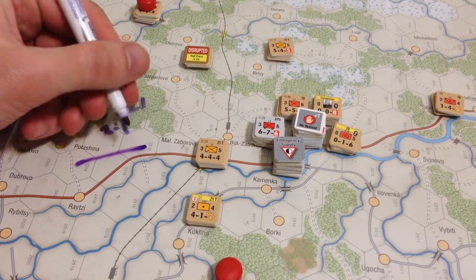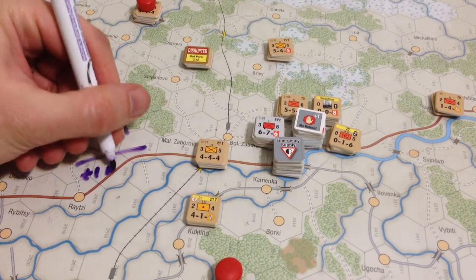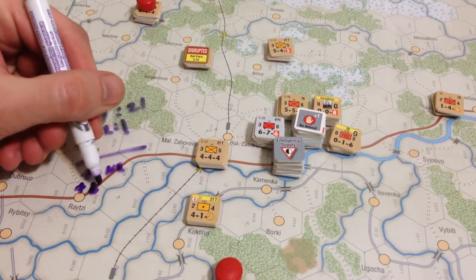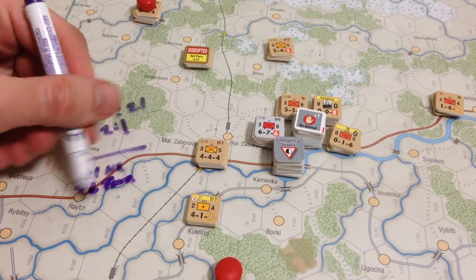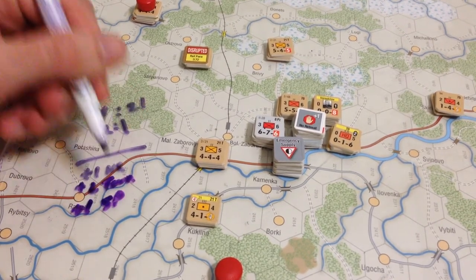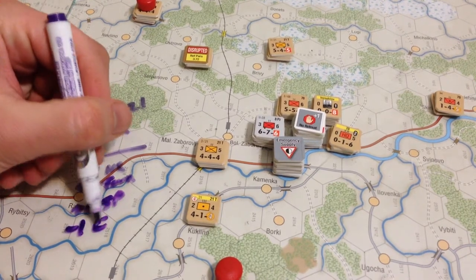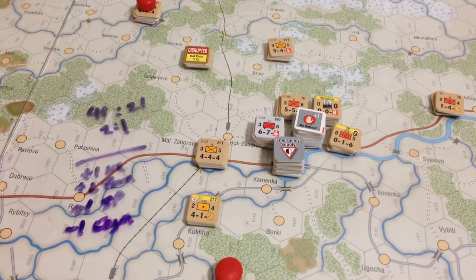So if we start doing our DRMs, we know we got +1 for no retreat. We know he's in a town, so that's +2 for town. +1 for a strong point. Of course, we get -1 for having an engineer. And now we start thinking, okay, we know it's got no retreat. That's what that unit did. So that means it can't combat react. It's already got a full stack, so nobody can react move into that space and help defend.